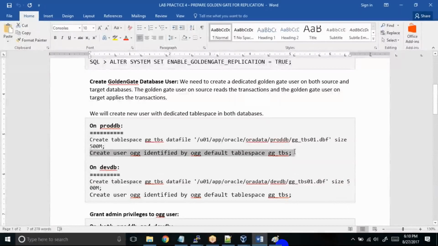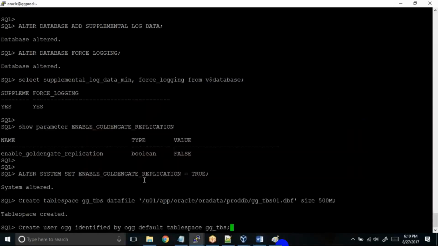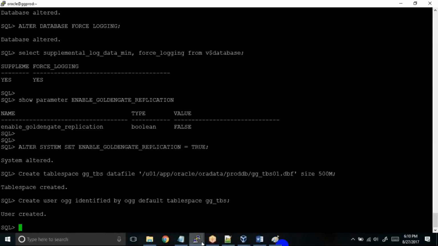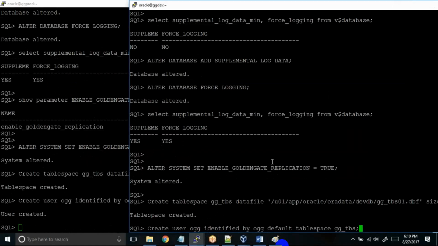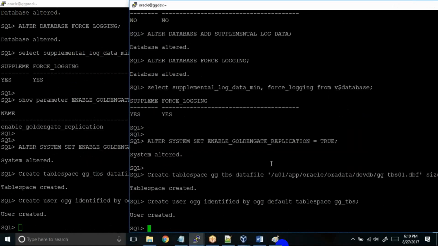Okay, so what I'm doing next is creating the user OGG, and the password is also the same. The default tablespace is GG_TBS. So we are creating the same user on both source and target. This is the prod DB, and on the target, this is the dev DB, right?